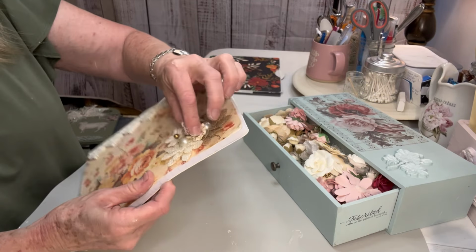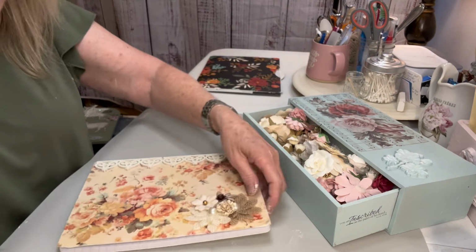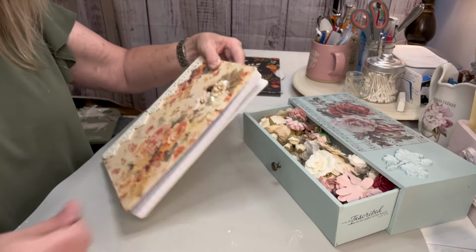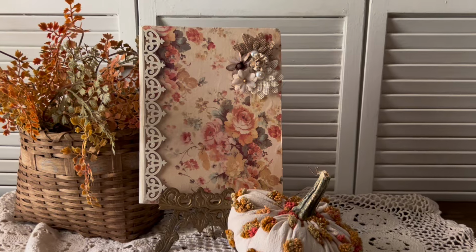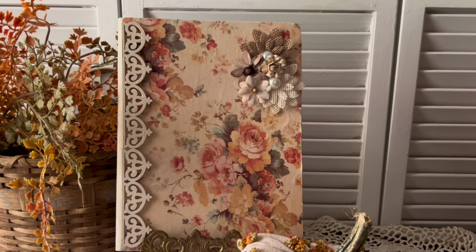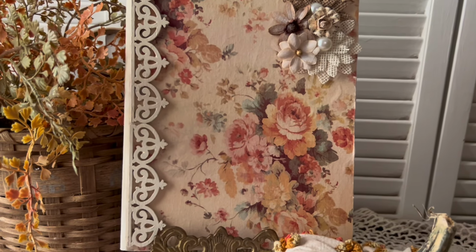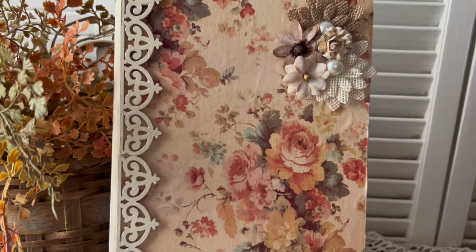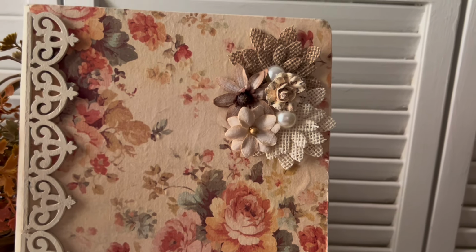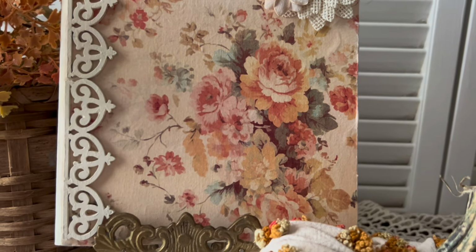Now, because I like something extra, I just pull out my little drawer that has all these different little paper flowers on it, and I just put that up in the top right-hand corner. And I just think it turned out so pretty. So I think I'm going to be keeping this one because I love all of these colors, and I think they're perfect for the fall. So what do you think? And do you like to use journals for all sorts of different projects and different things at home?